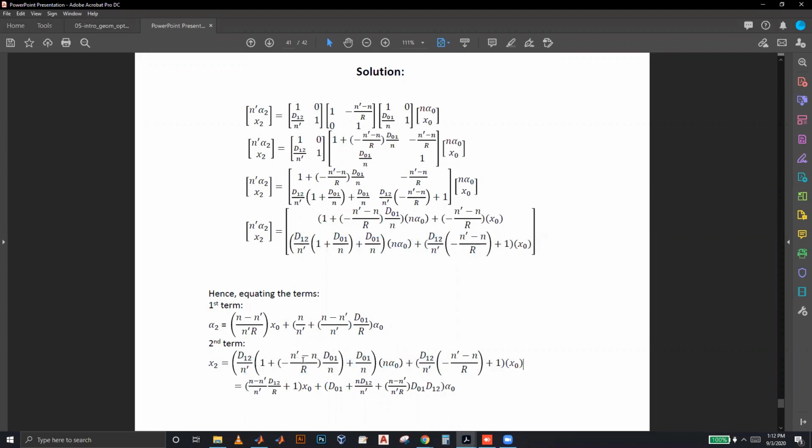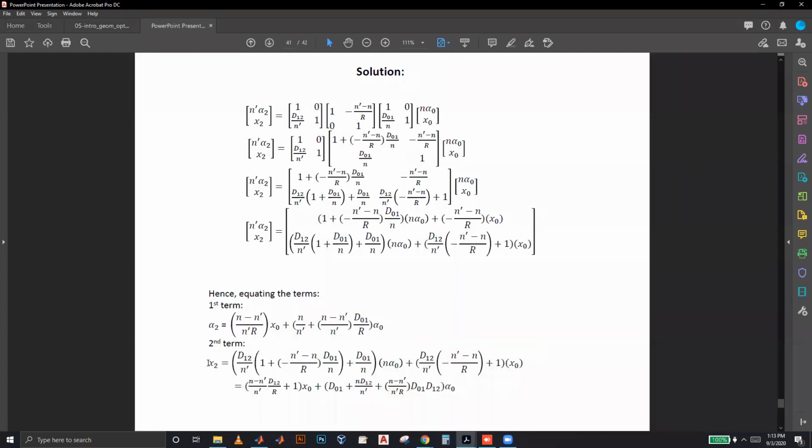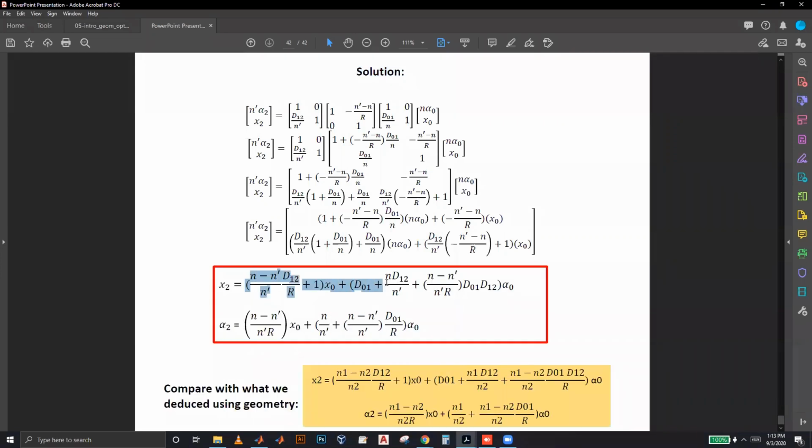So n prime minus n over n prime, and so you do the same manipulations as last time, and you get this final form. So again, best to just look at these slides and practice this by yourself. Just work it out by yourself. And I basically take this term and summarize it over here, and take the final form of the x2 term, and summarize it over here.